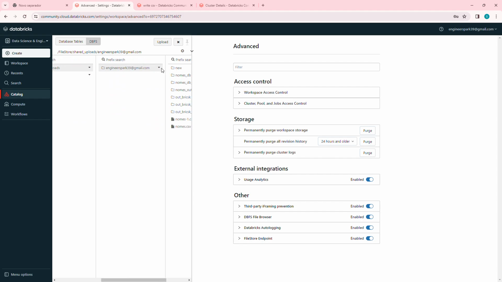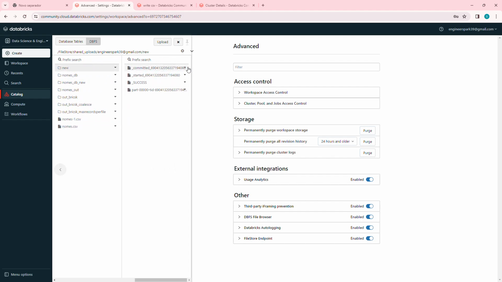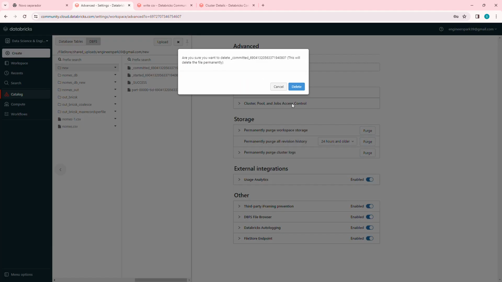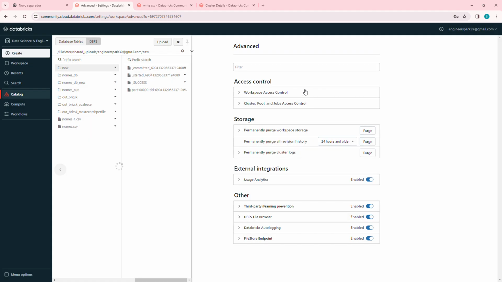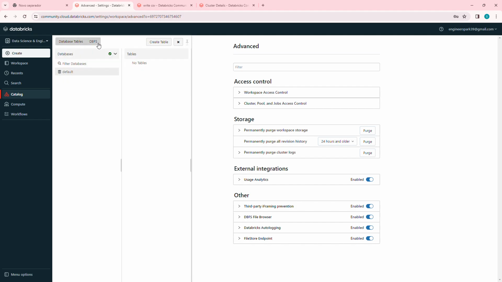Let's understand. Not deleting. Are you sure you want to delete? Yes, I'm sure. Why are you not deleting? You can also upload some files through this option, upload here. Okay, why not?